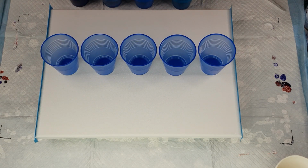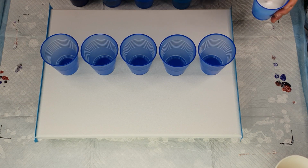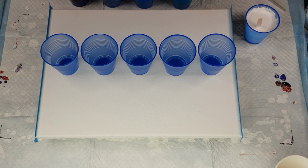So the paints are a little bit thicker than what I have often done before. This time I decided to use my clear glue. So it's Elmer's clear glue mixed with water at a 70-30% ratio. Now, compared to paint, I have about 80 grams in each cup. About 80 grams in total. So it's about 45 grams paint and 35 grams pouring medium, because I want them to be that slight bit thicker than normal. I'm hoping that makes it stay in the lines a little bit better.